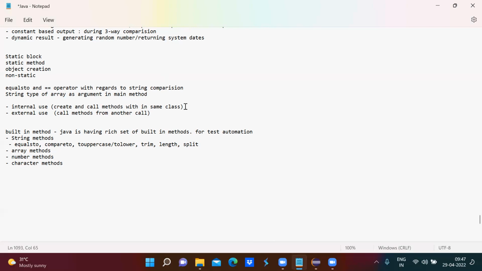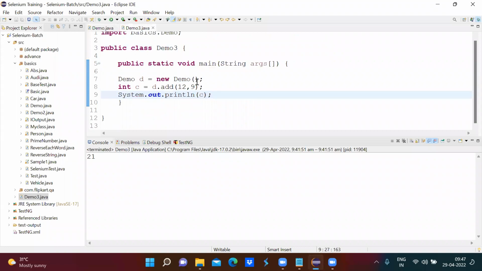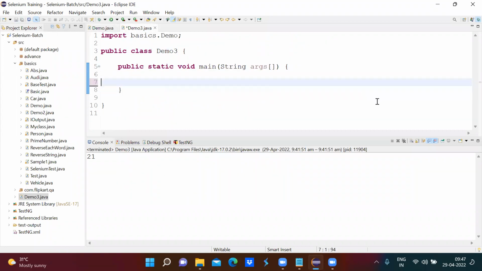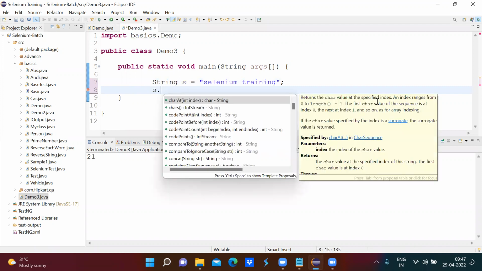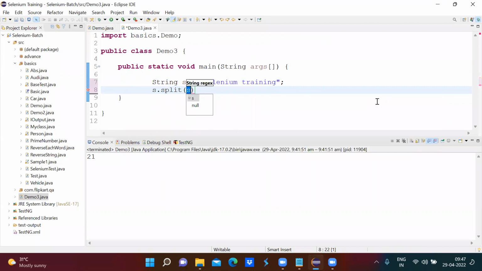What do I have to do? Is it correct? Guys, you are not referring to your notes. Let's say I have one string s equal to selenium training. Now I am using s dot split. Then what do I have to do, Disha?